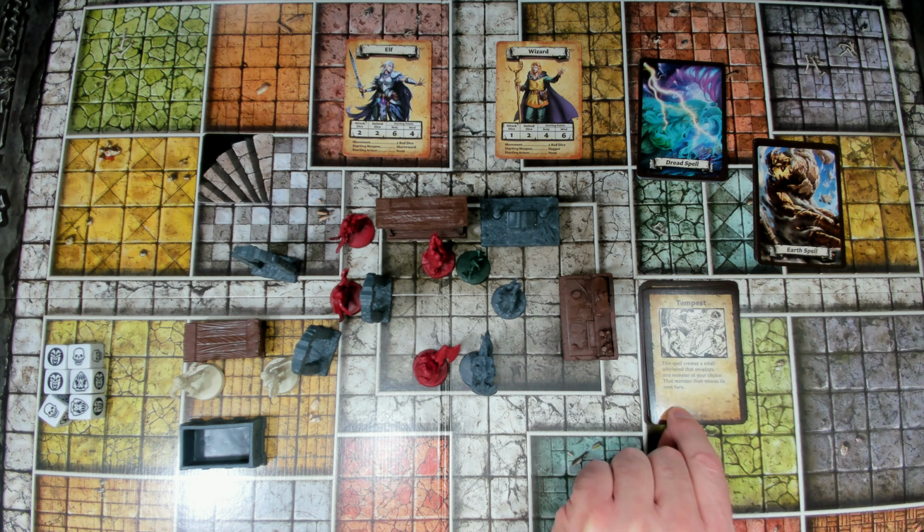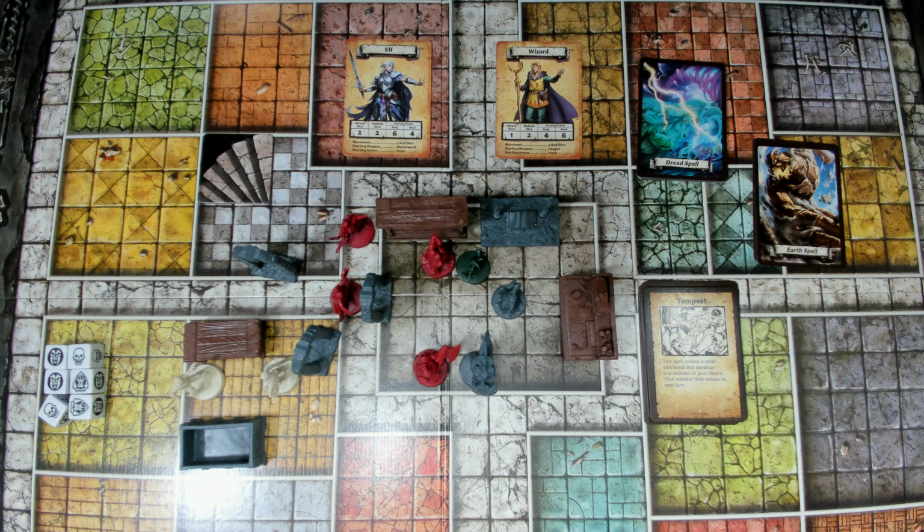Tempest is a really good spell for doing that. While they're not taking a turn, the rest of your party can then wail on them and take them down. Okay? It's gangbang time, basically.